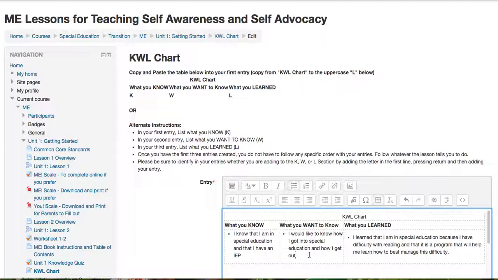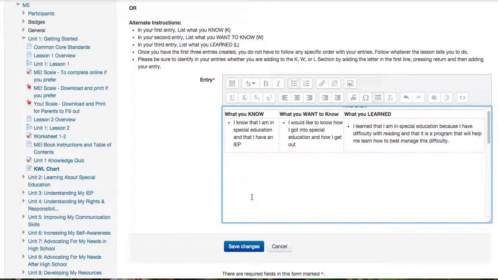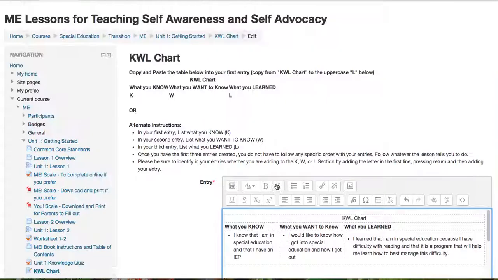So the other option is simply to do the same thing, but instead of having the chart, you can come in here and say K and hit enter. And then I'm just going to copy the same information because it makes it easier to do this and takes less time.